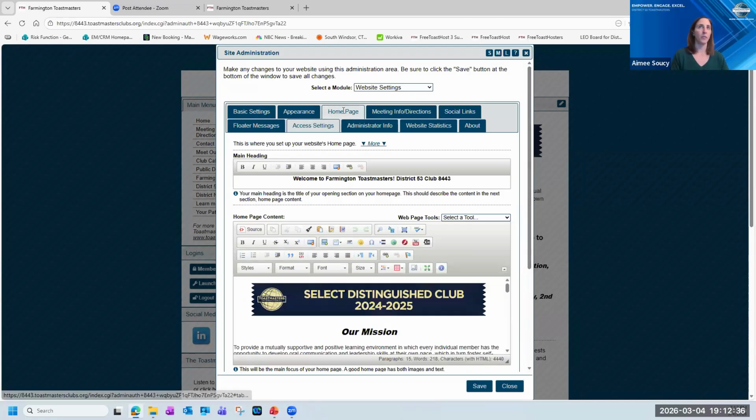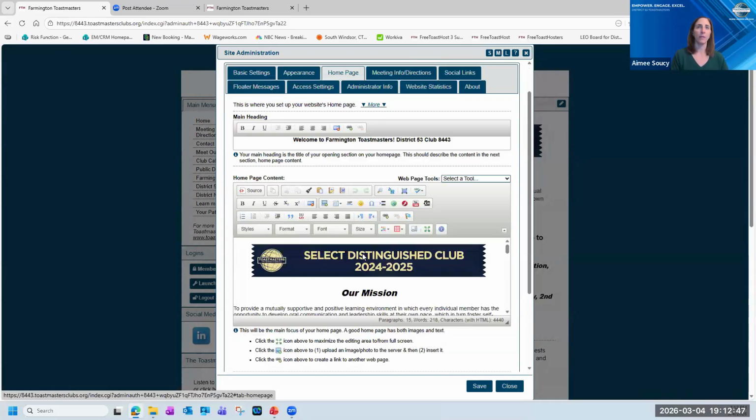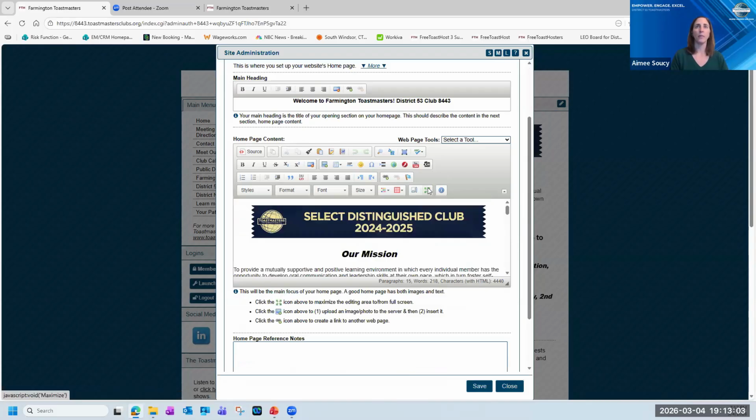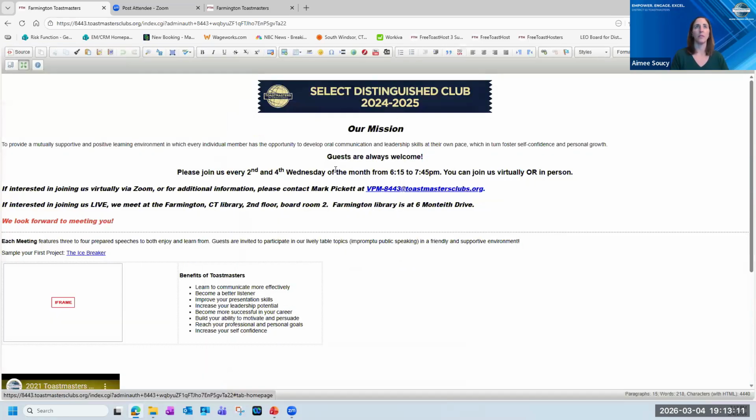The next tab is the homepage tab, and this is where the fun happens. This is where you can get creative and add some personality to your page. This page has a section where you can add your text, your videos, your pictures, and it'll show up on the home page of your site. You can see here how this area to work with is a little small. You can make it bigger by clicking on this button here, which is maximize. If I click on that, it'll make it a lot bigger, and you can see it's much easier space to work in.